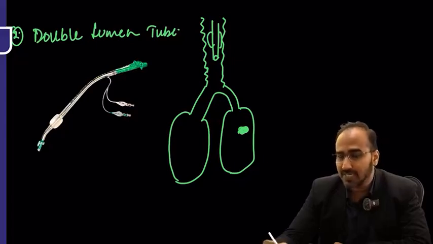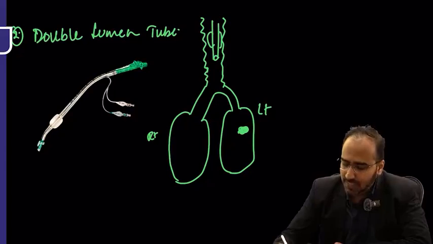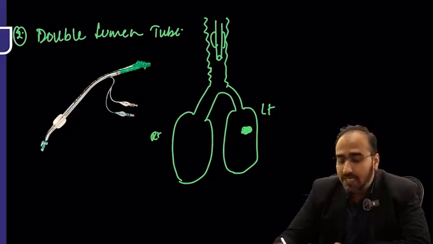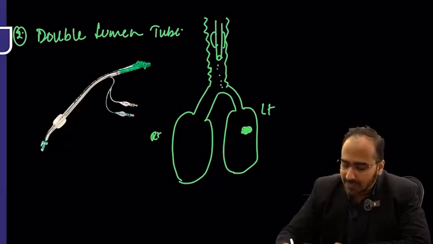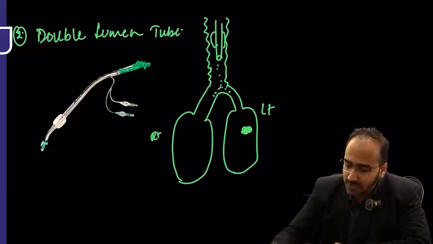Why? Because the surgeon is operating. Remember, imagine this is the left lung and this is the right lung. Okay. So, just look over here. Can you do the surgery using a normal PVC tube in this patient? No. Why? Because if you use a normal PVC tube, the gases will enter the left as well as the right lung. So, the surgeon will be telling you what?